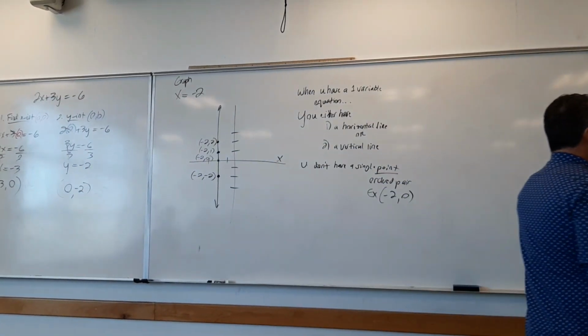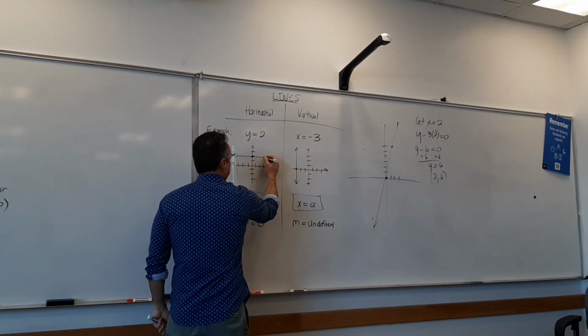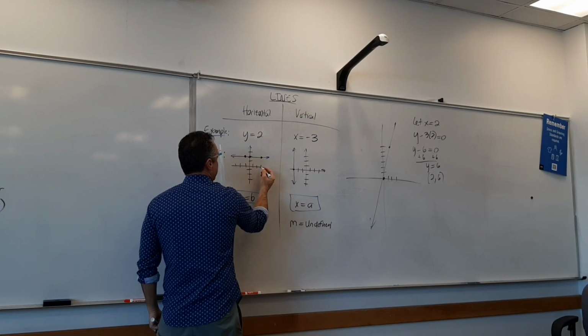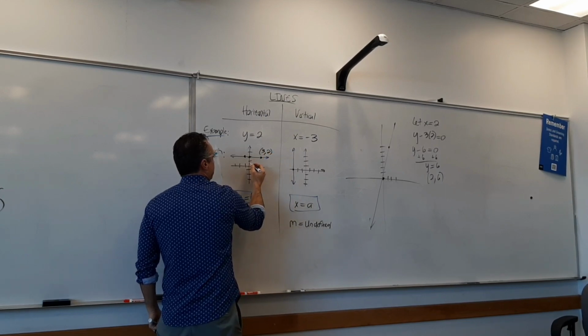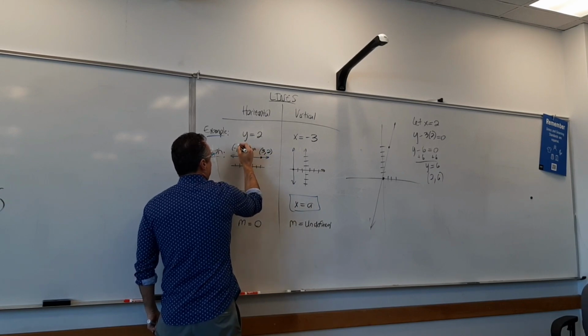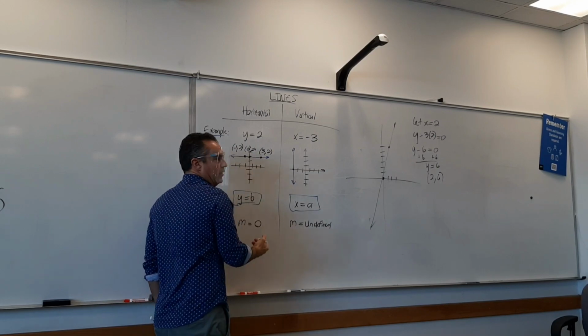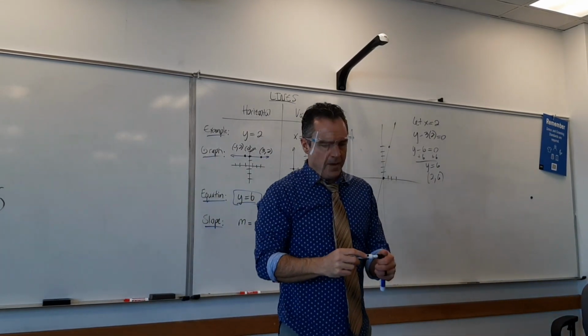And look over here. On this horizontal one, right? If I had you identify this point and this point right here, let's just do this really fast. This is going to be 3, 2, right? And this one's going to be 0, 2. And this one's going to be -1, 2. And so, what did y equal in all these? 2. And that's why it's y equals 2. You got me? Gotcha. Okay.